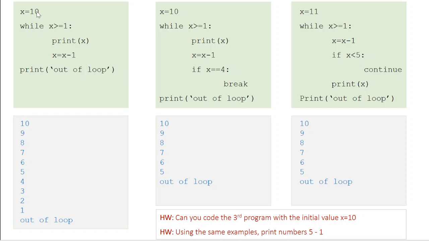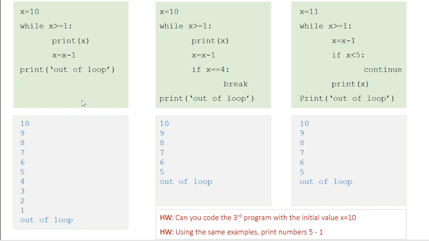Initially your value is equal to 10, 10 is greater than 1, so the test expression is true, control will go inside the loop, print x, 10 will be printed, the value is decremented by 1, then it will go to the next iteration. So 10 minus 1 is 9, 9 is still greater than 1, this is true, so 9 will be printed, value will be decremented to 8, so this keeps on till the value equal to 1. So here suppose this is 2, so 2 is greater than 1, 2 will be printed, then 2 minus 1, 1, then 1 greater than or equal to 1, yes, that is also true, so print 1, 1 will be printed, then 1 minus 1 is 0, so now x equal to 0.